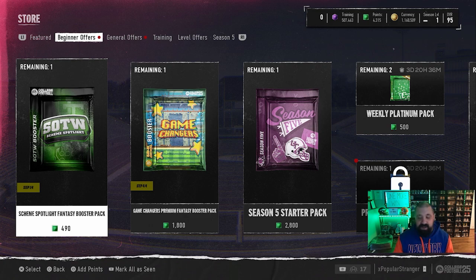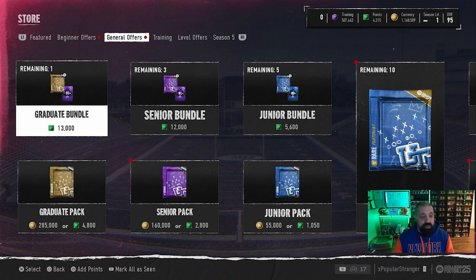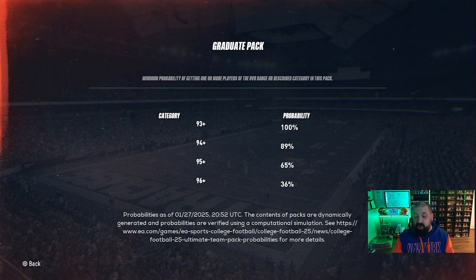I'm going to open these up to close out the video, but I do want to go through the rest of the packs here. We have new graduate bundles and packs here, 285,000 coins for a pack that guarantees you a 93 plus card. You also get an 89 plus, two 87 pluses, and two 84 pluses. And as far as the odds go, a 36% chance at a 96 plus is not bad. A 65% chance at a 95 plus is not terrible either, but these are still going to be a big risk.